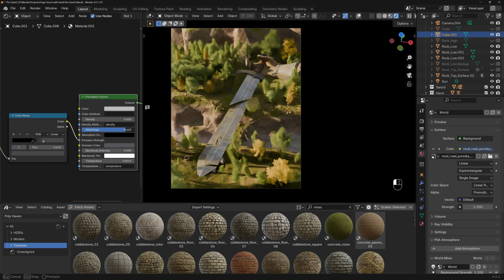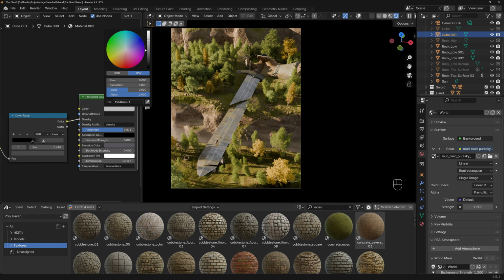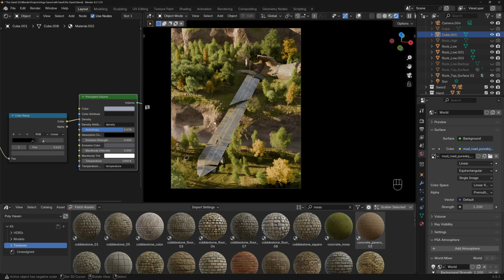And this is another way how we can play with this. So also either here and do the same thing with this, just to show there are a few options how you can control this. So maybe a little bit of the bluish tint, something like this. Doesn't look bad actually.